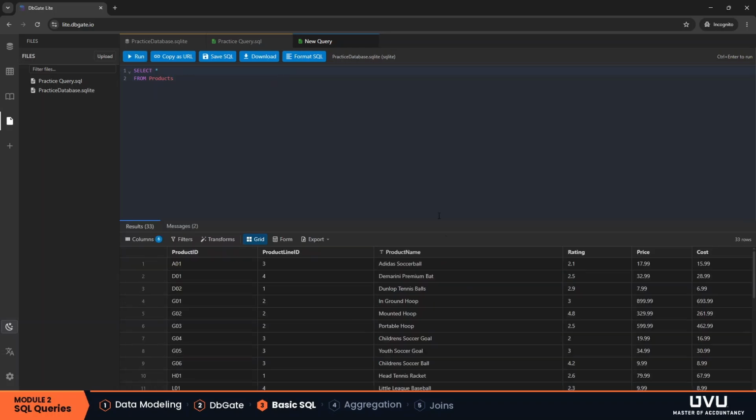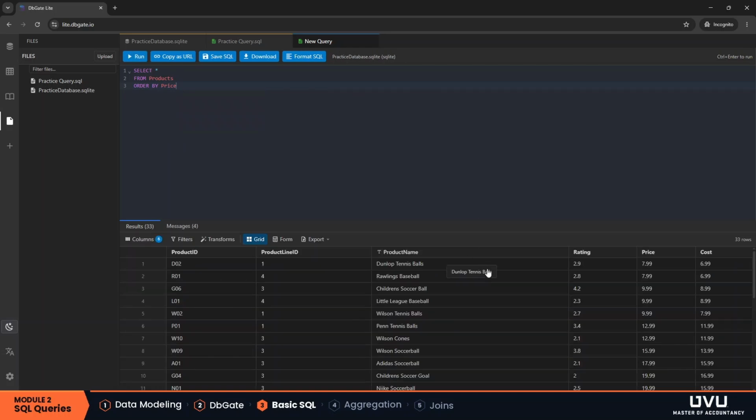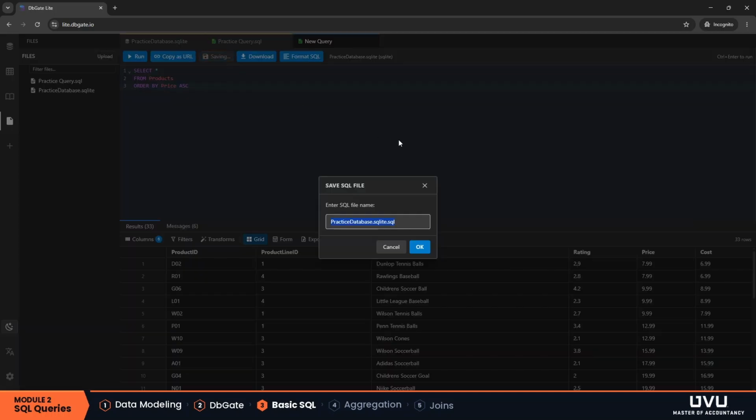And as we can see, we've got a comprehensive list of fields from product ID all the way to cost, but ultimately the instructions asked for it to be sorted in ascending order by price. So lastly, I will add order by price. We'll run that. And we can see that it starts with tennis balls, a baseball, and so forth. It is now sorted on the price field. We could add the letters ASC for ascending order after price and run it, but it gives us the exact same thing. Again, ascending order is the default. I'm going to go ahead and save this query as Q1.